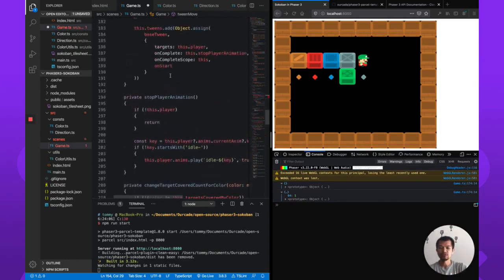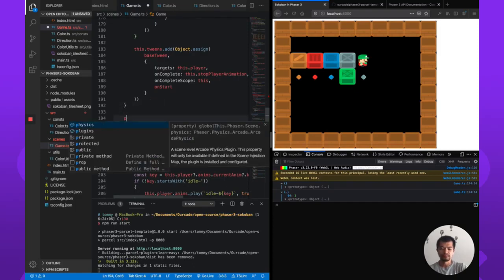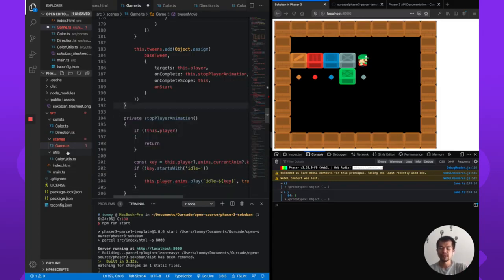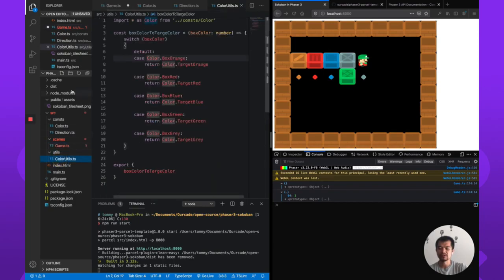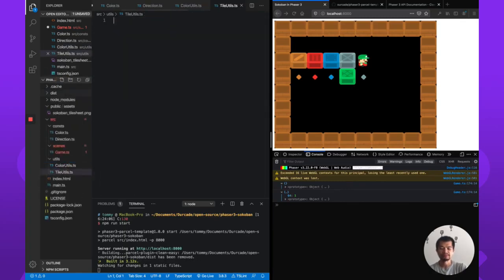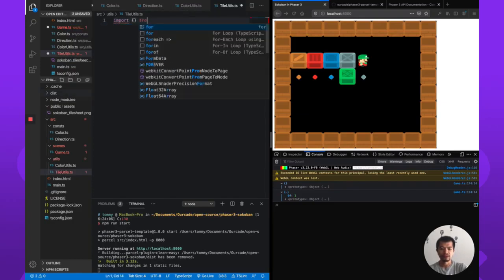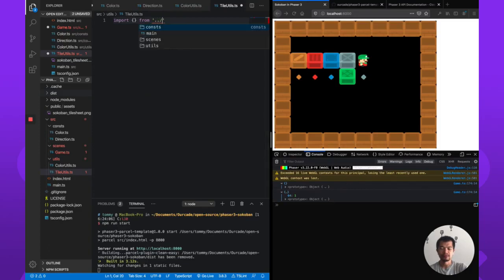So let's make a new function here, a new method. Let's not put it in the class, this doesn't seem necessary. So let's just call this tileutils, and this will import Direction from const direction, our direction enum here.